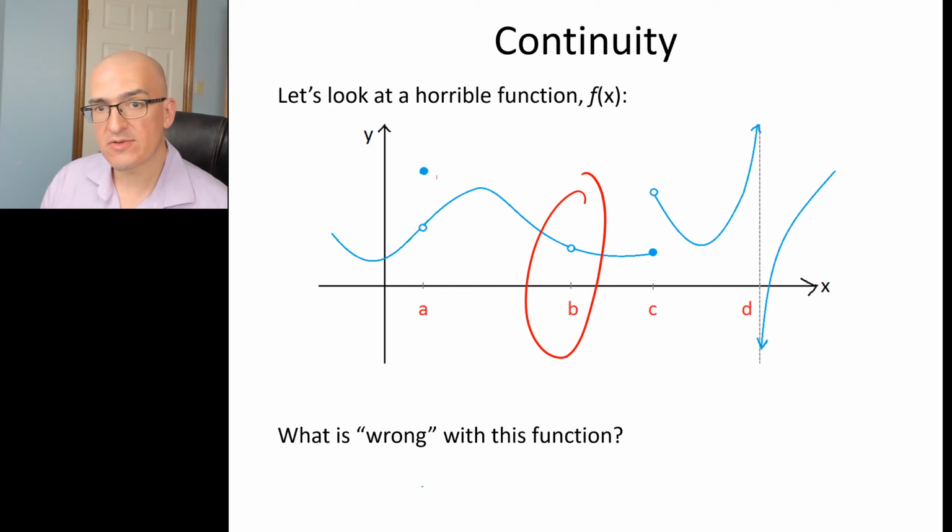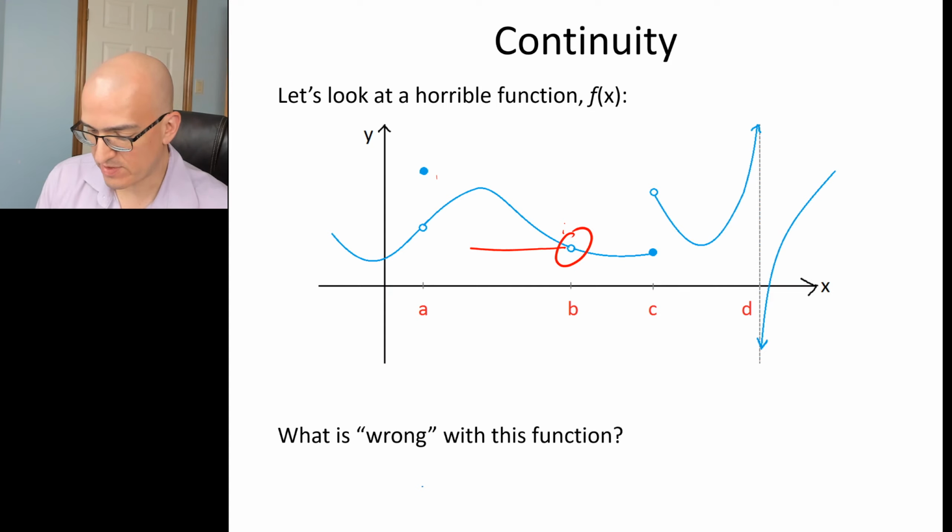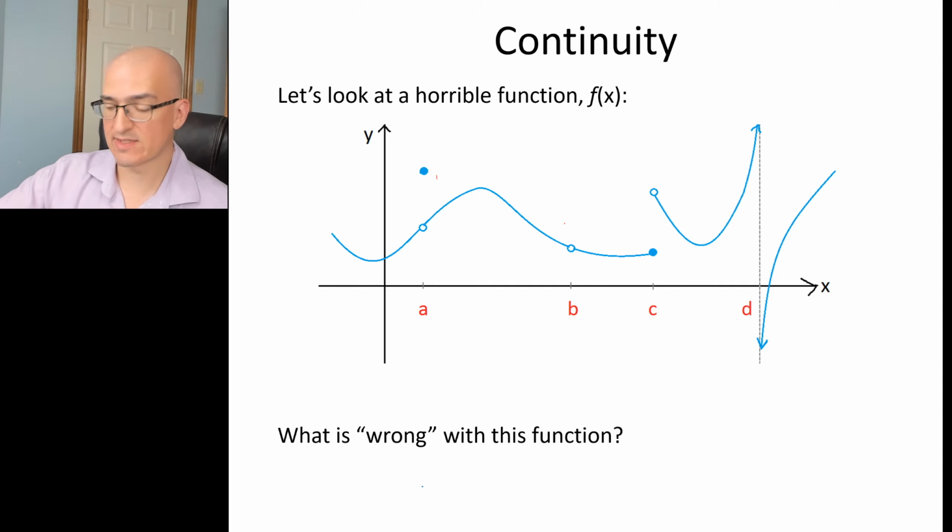At x equals b, there's another type of discontinuity. The limit as x approaches b is given by that y value. So we'd read that across and say, well, that's the y value that we'll get at that point. But the value of the function itself at x equals b does not exist. There's no filled in circle above or below that hole that's been cut into the graph. So the limit as x approaches b of f of x exists, but f of b does not exist. So that's related to the first discontinuity at x equals a, but it's a little bit different.